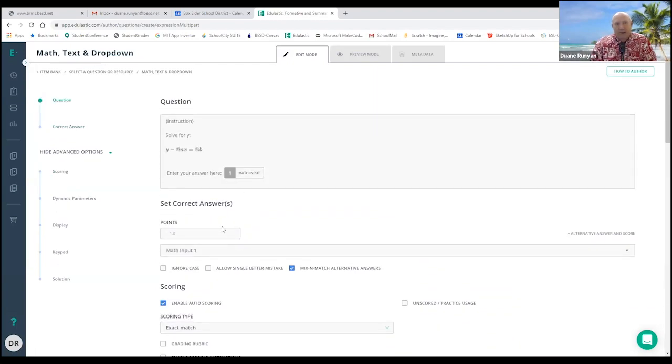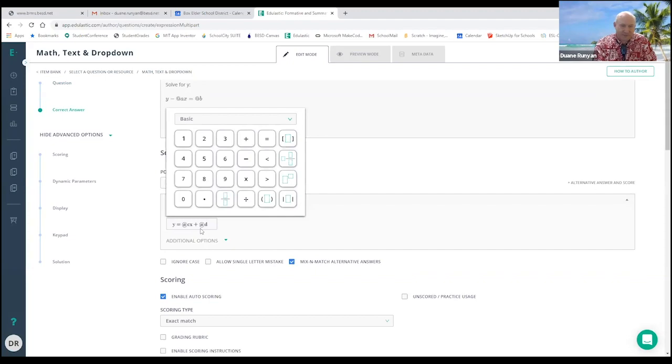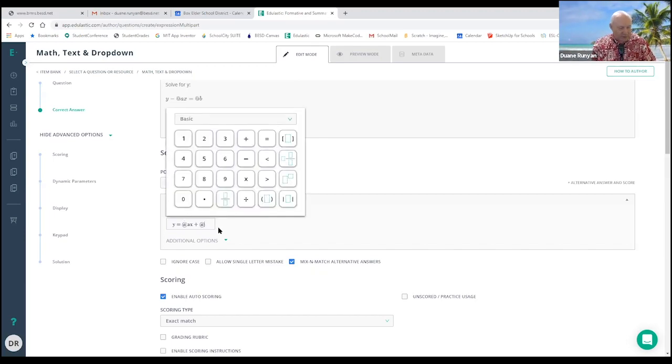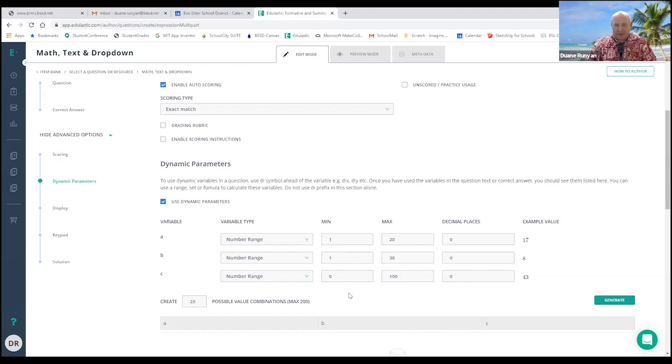Okay, then I need to look back and see what values I have here. So I notice that my answer is, well, actually, it's going to be a of x. So I could just leave that as a of x here. Obviously, I haven't thought through this as well as I should, but there we go. So I'll just go ahead and put a there. And then thinking through the problem, because all we're going to have to do to solve this is move the x across the equation. It's just going to change it from negative to positive. So I'm pretty good to just go ahead and leave that a C. And you'll notice that when I come down to the bottom, I've got it ready to go.